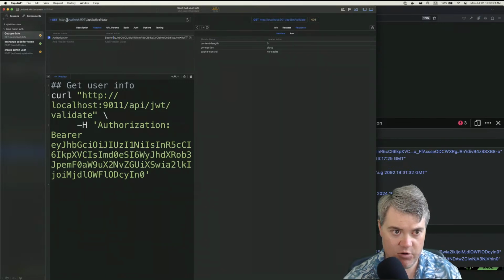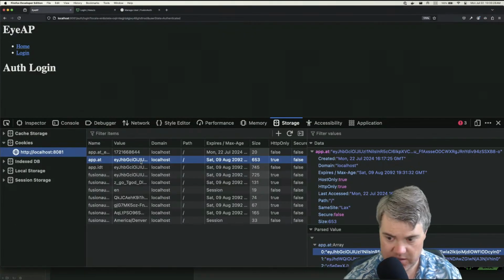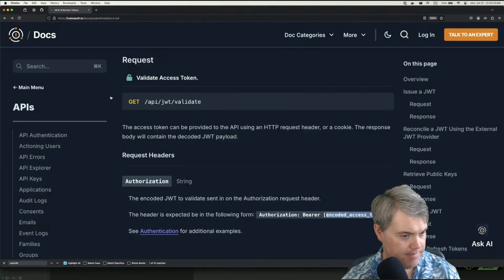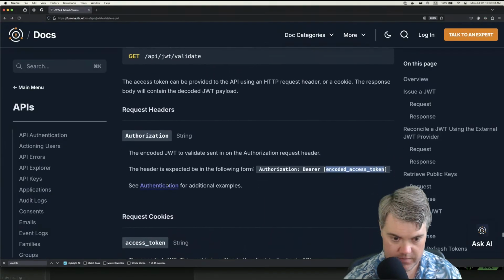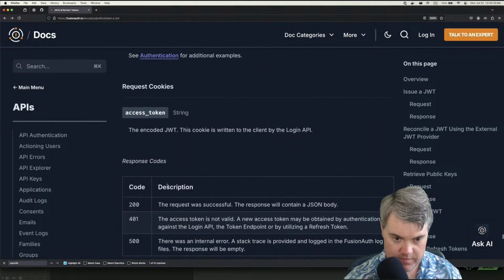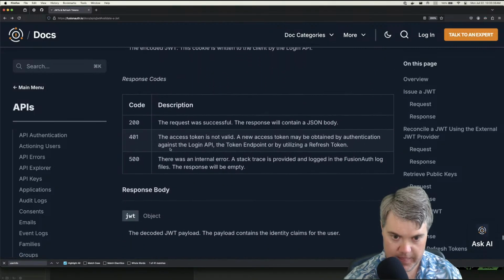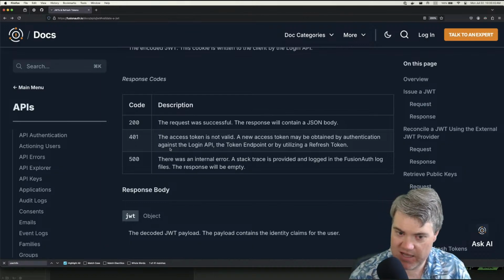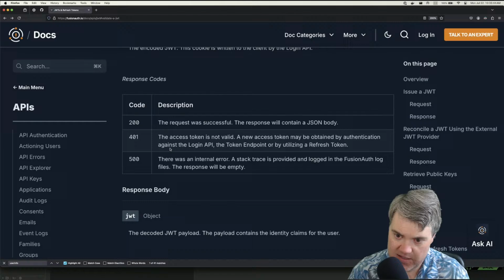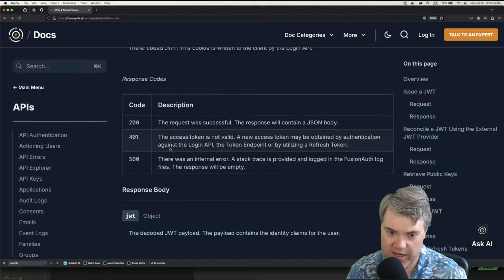So I'm going to GET request to localhost 9011 API jwt validate. The access token is not valid. A new access token may be obtained by authentication against the login API, the token endpoint, or by, okay.